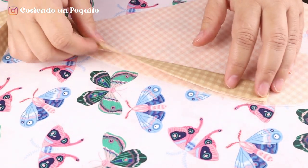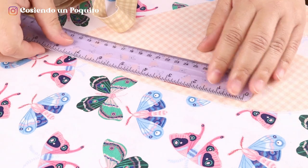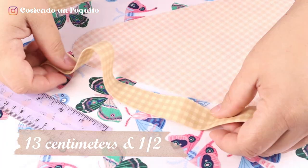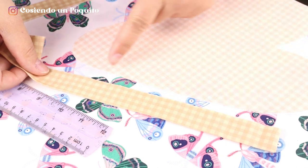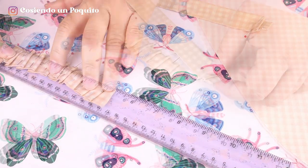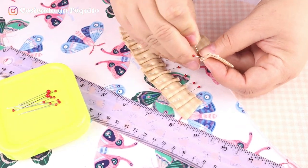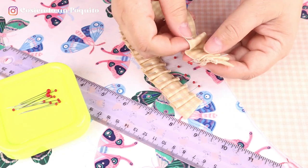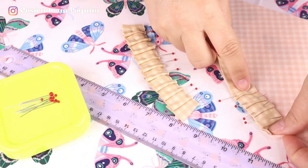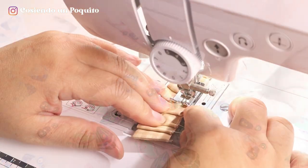This ruffle has to coincide with these two notches. We are going to pleat it with our hands and make some folds until we get a size of five and a quarter inches, or thirteen and a half centimeters. This ruffle has to be five and one fourth inches. We already have the first one at five and one fourth inches. For the second ruffle, we will take it to the same size and do the same process — you can make folds with your hands or curl it. Having both the same size, now we go to the machine to sew.